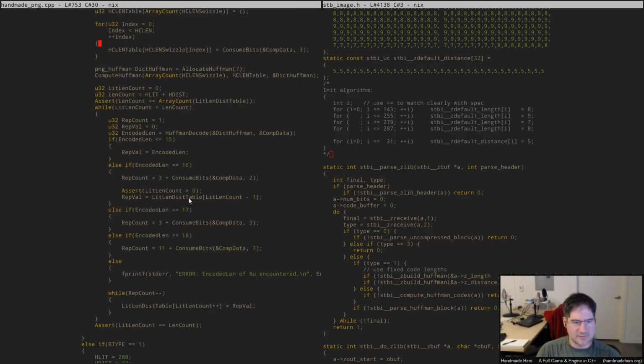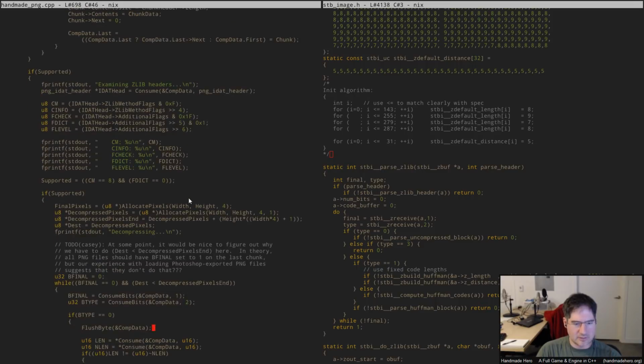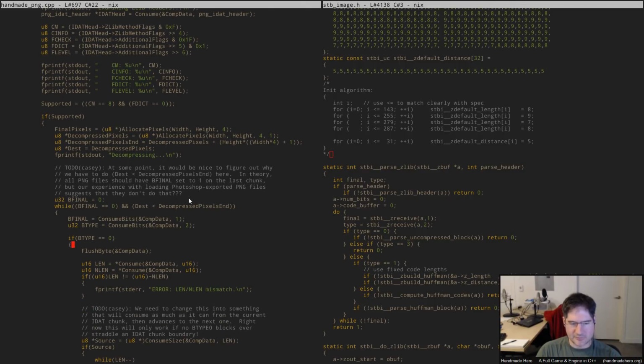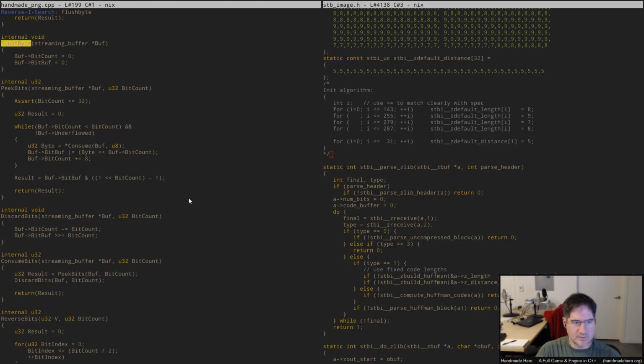Are we reading this value incorrectly? Maybe is our flush byte function incorrect? Do we do something where we don't deal with the end of the stream properly?